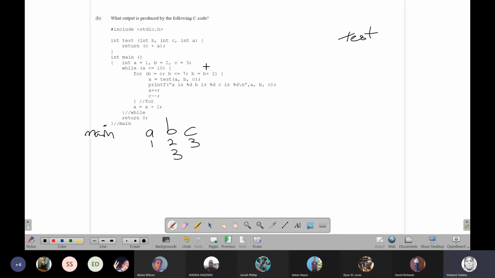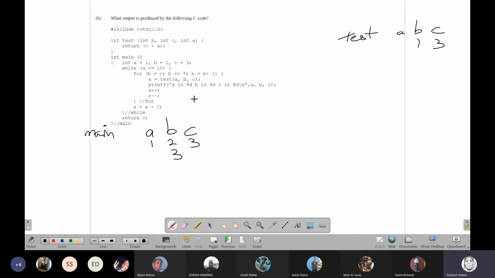Right? So we say A, B, C. In test, A takes the value of A inside of here I'm talking about, right? So for test, if we have A, B, C inside a test, the value of B gets what was in A, so the value of B is 1. The value of B was passed here, and that gets passed to C for test. So, right, the value of B, which is 3, gets passed to C, so 3.